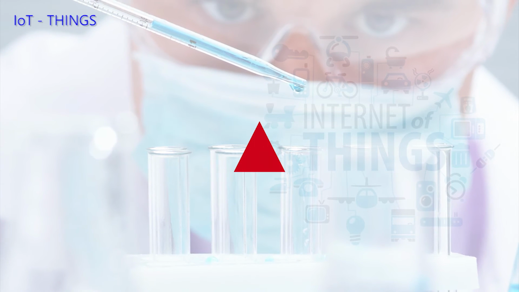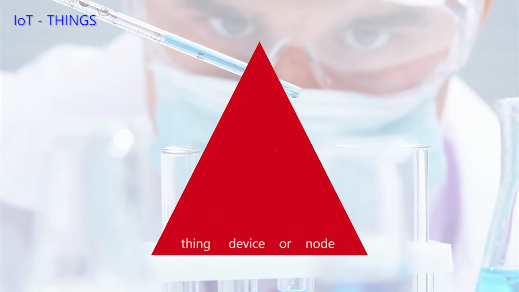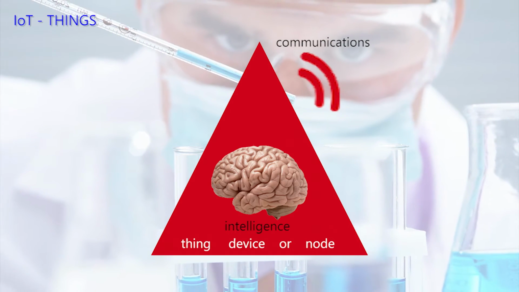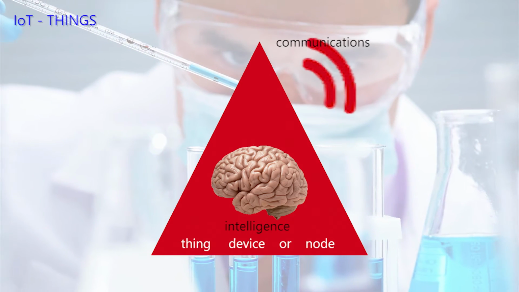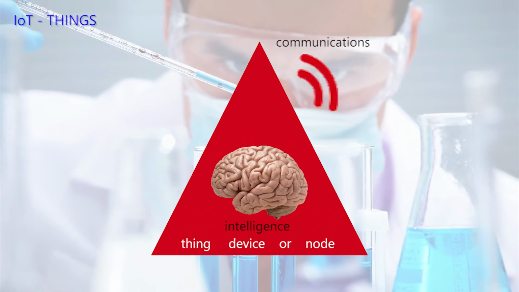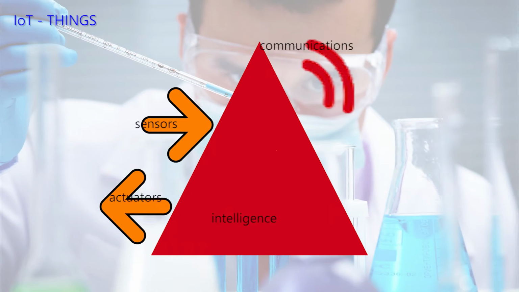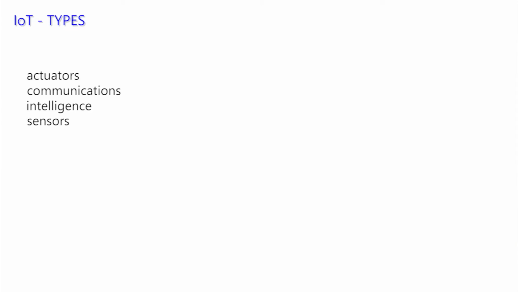IoT is where devices are connected to the Internet, and for a device to be connected, it must be able to communicate. To communicate, it must have some form of intelligence and a reason to do so. A device will need to be aware of or control the world around it, and so it needs some form of input, sensor, and/or output, actuator. These then form the 4 basic elements of a thing, and the form of a thing is left to your imagination. Things are generally divided into 2 types.